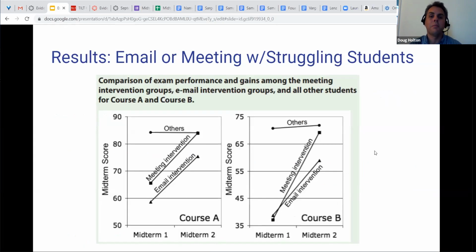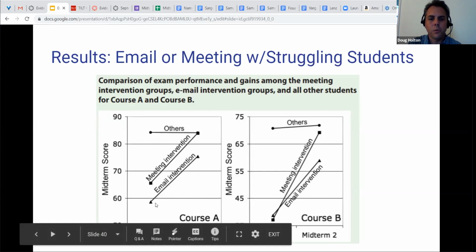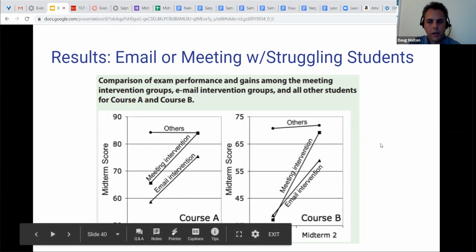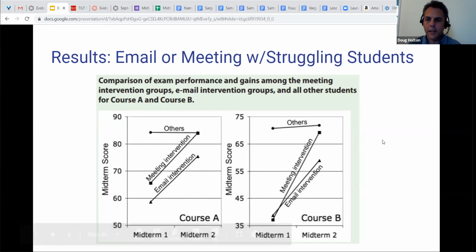Again, it was just amazing to me when I saw this study a few years back, 2012, I think it was, that came out of the University of Colorado. Based on this short little meeting with students, or even just an email to students, they showed tremendous improvement in student performance from the first exam to the second exam. So that's what I'm trying to emphasize to my faculty now. Even just a simple little personalized email can make the difference. And I've heard this time and time again from students.